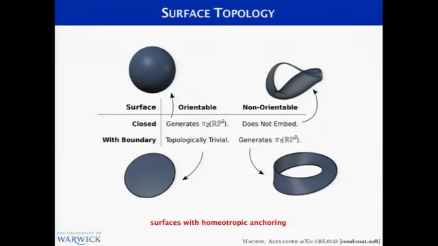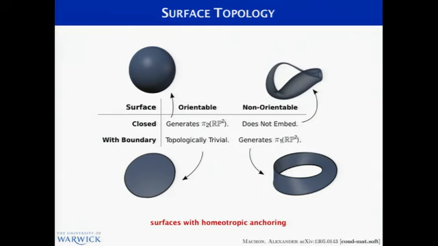In fact, there are sort of 4 different classes of surfaces that you might think of, depending on whether the surface is closed or has a boundary to it, and depending on whether the surface is orientable or non-orientable. Right? So closed and orientable, those are things like spheres and tori. Orientable with boundary, things like a disk or a torus that you've cut a hole out of. Non-orientable, something like a Klein bottle, and non-orientable with boundaries, something like a Mobius strip.